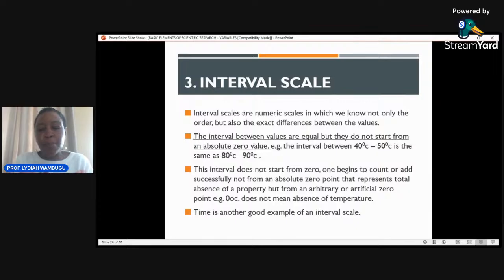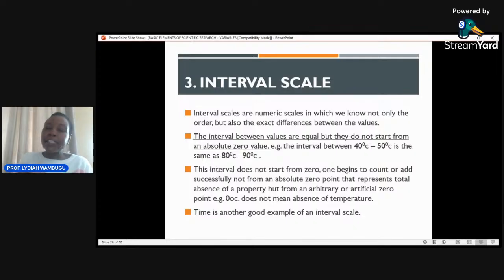It starts from an arbitrary zero. Now, let me give an example. The example that we mainly use is temperature. When I say that the room I am in is 25 degrees Celsius, it did not start counting that temperature from zero, because 0 degrees is a temperature. So 0 degrees does not mean absence of temperature. When I say it is now 3 p.m., it did not start counting from zero time. There is no time that was zero. When I say my attitude is at 5, there is nobody who has a zero attitude. That is why a Likert scale is measured at interval, where the scores have a numerical value.